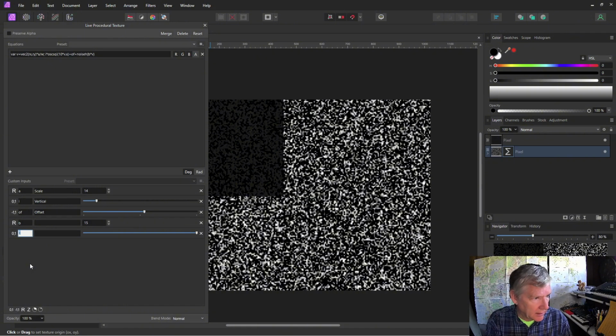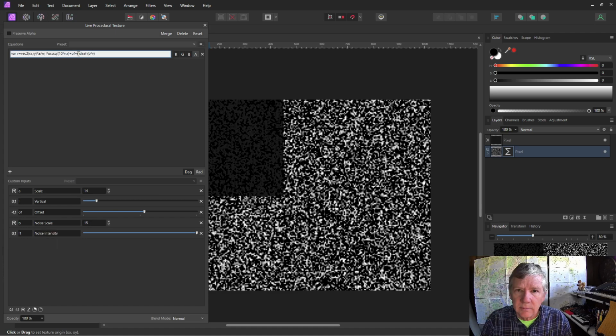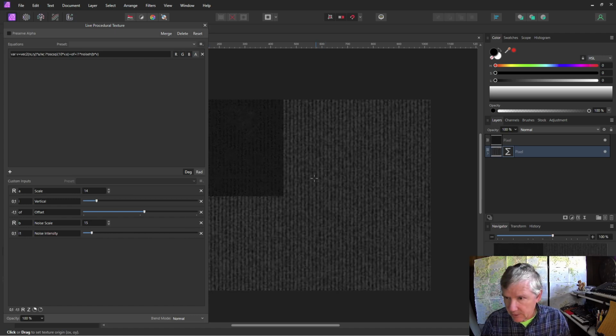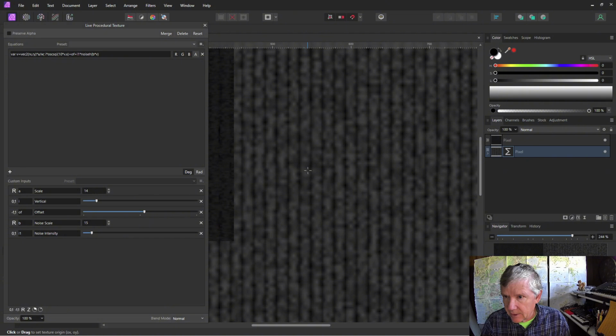We'll call it I1. I'll label this noise scale, and this one noise intensity. I'll multiply this by I1, and I'm going to bring that way down. Now it looks pretty good like that already.